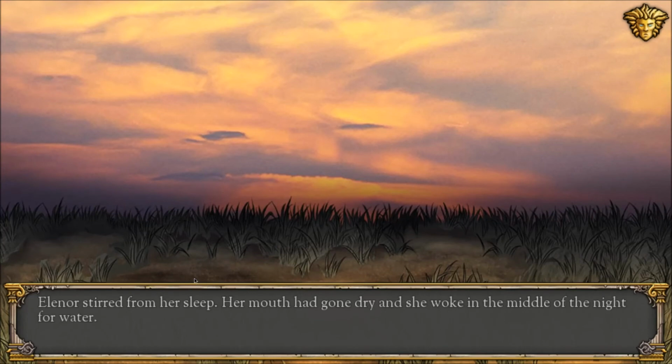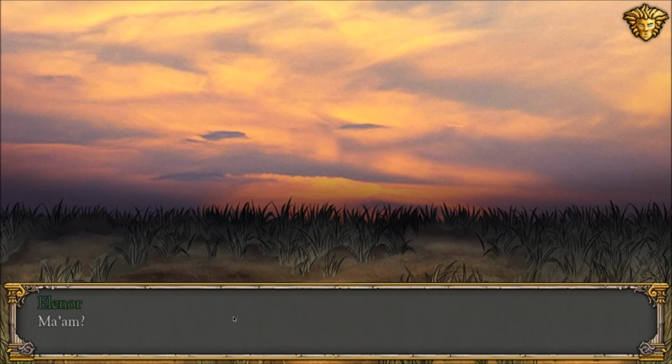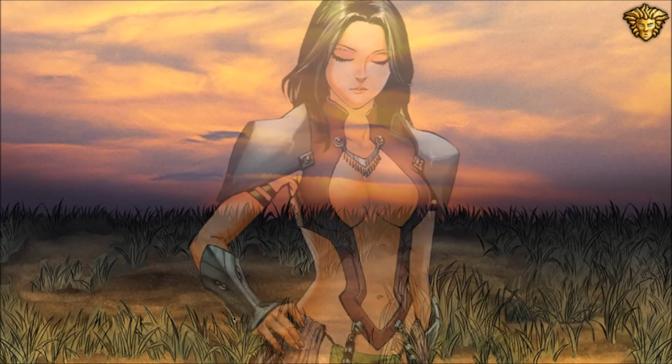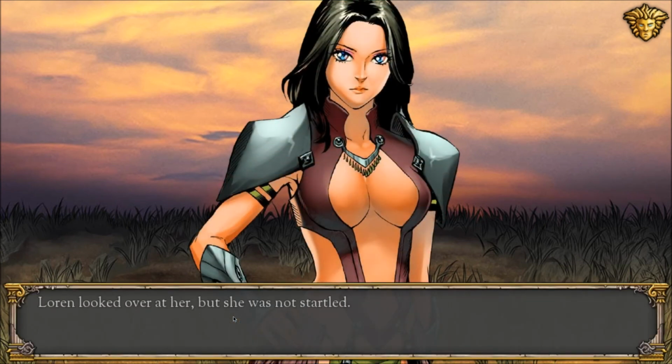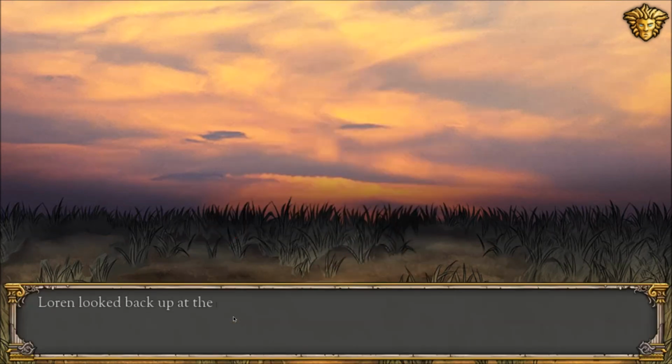Eleanor stirred from her sleep. Her mouth had gone dry and she woke in the middle of the night for water. When she got up, she saw Loren sitting on a fur pelt, looking up at the stars. "Ma'am?" Loren looked over at her, but she was not startled. "I'm guarding the campsite. You may rest." "You haven't been to sleep yet?" Loren looked back up at the stars with no response, which told Eleanor the answer.